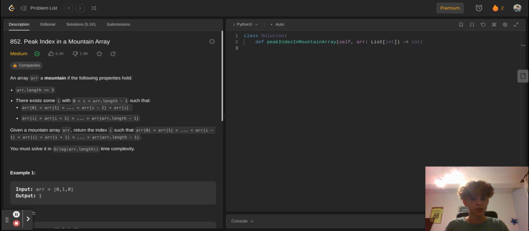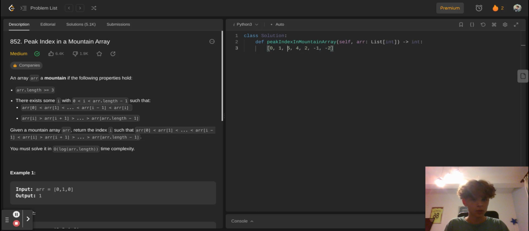First, what is a mountain array? A mountain array consists of three elements here. So let me show you. Let me give you an example of a mountain array. So we have this, and let's say this. So this is a valid mountain array. And by the way, every given array here is a valid mountain array. It's mandatory, so we don't need to check its validity. So that's what I mean.